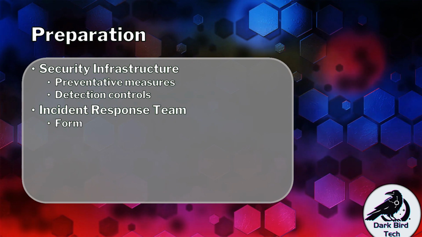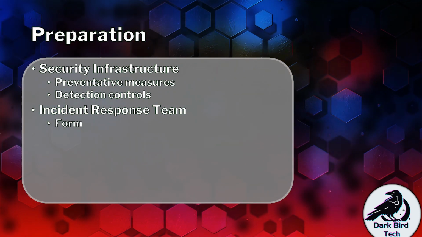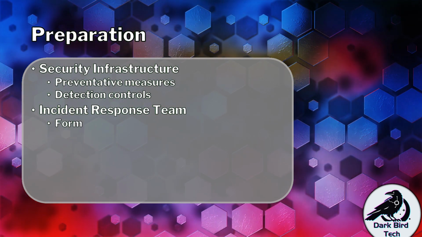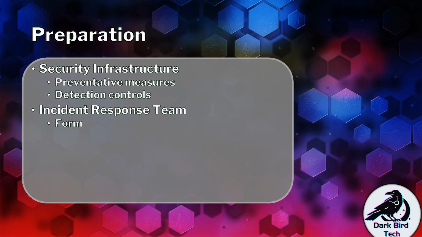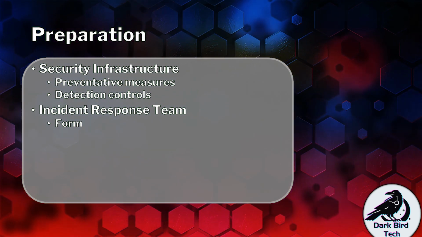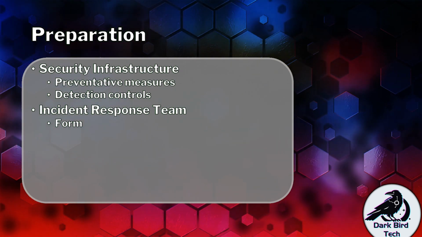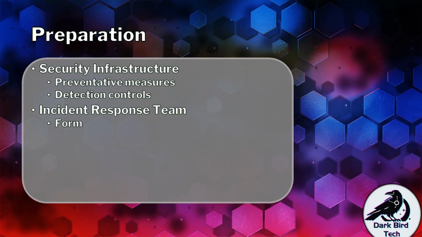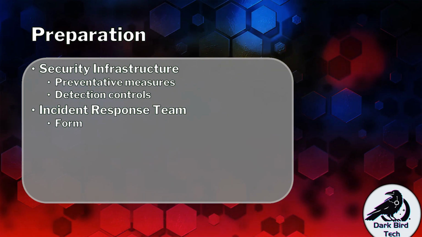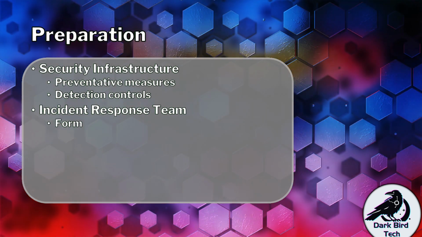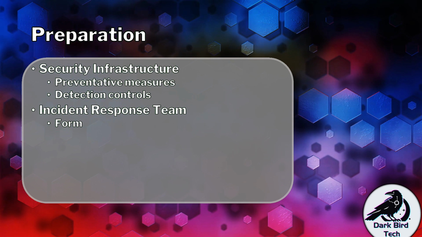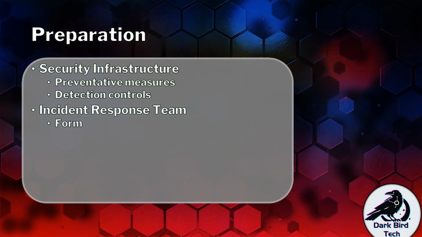You need to form one by grabbing the people in the organization that are going to be responsible for cybersecurity and assigning them roles within the team. In an ideal world, I would say an organization should have a dedicated incident response team so that they do nothing else other than prepare for an incident, refine the plans, implement and refine detective controls, and deal with the incidents when they do happen.